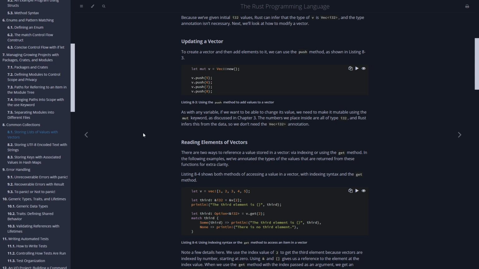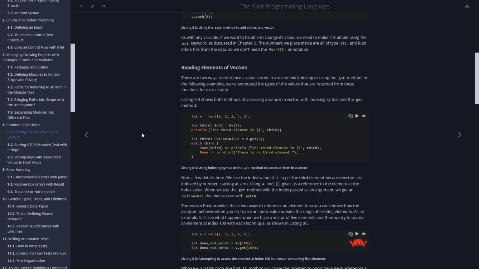In the following examples, we've annotated the types of the values that are returned from these functions for extra clarity.